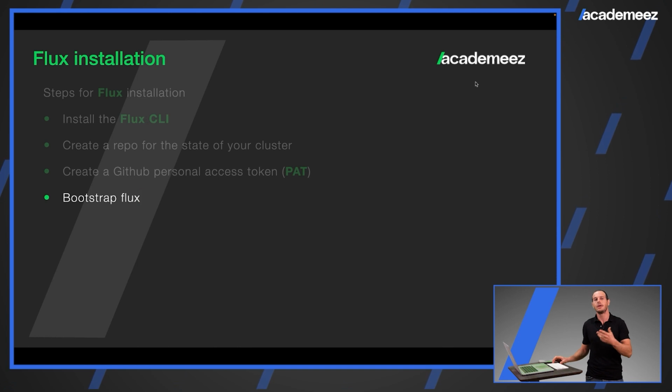We'll have to then bootstrap Flux, and it's relatively simple. It's just a command that we have to run using the Flux CLI. So that command is flux bootstrap to install Flux on our cluster. And each and every one of those steps we are going to show in this lesson. So examine those steps and try to do it yourself also. Try to follow this lesson and install Flux on your cluster as we go along in this video.